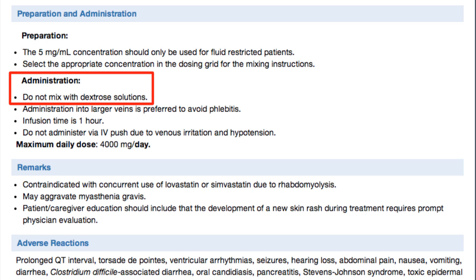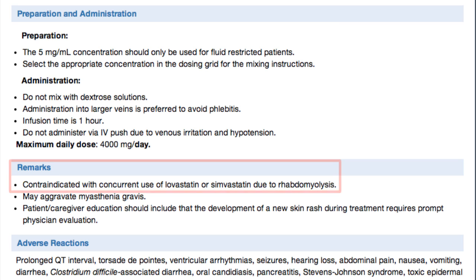The first thing noted is this medication should not be mixed with dextrose fluids. You see that the patient is receiving dextrose due to another medication. eBroselow just prevented giving incompatible solutions in the same IV line. Before leaving the medication preparation room, you take a new set of IV tubing to start a different line for the erythromycin. A quick review of remarks and adverse reactions alerts you that this medication is contraindicated for patients concurrently receiving lovastatin or simvastatin. Due to the patient's cardiac history, you quickly check his medication list and confirm he is not receiving either of those drugs.